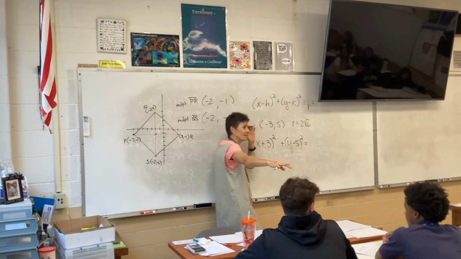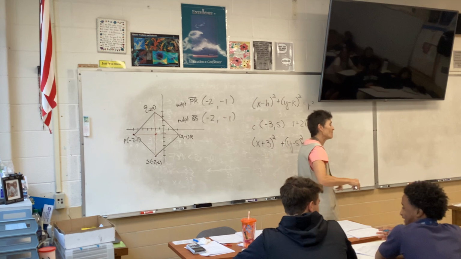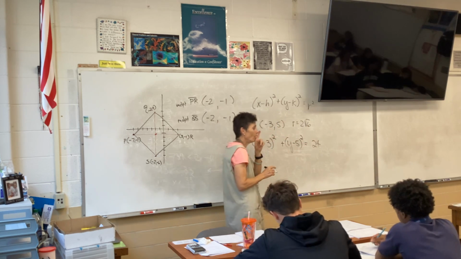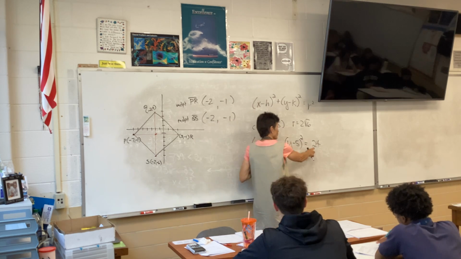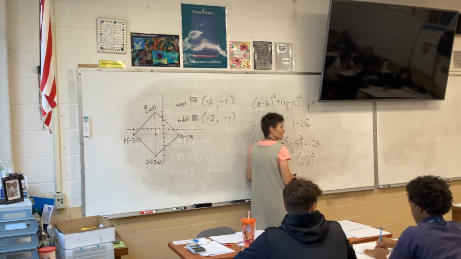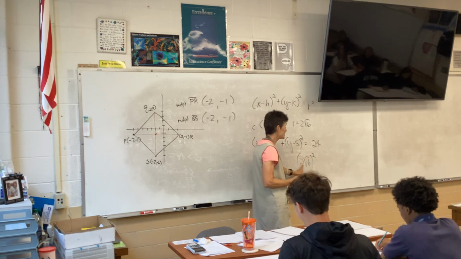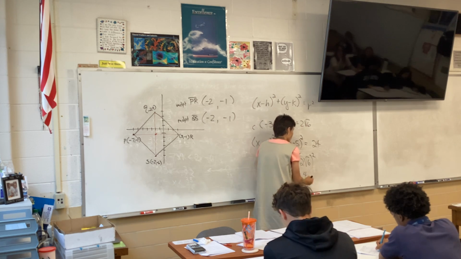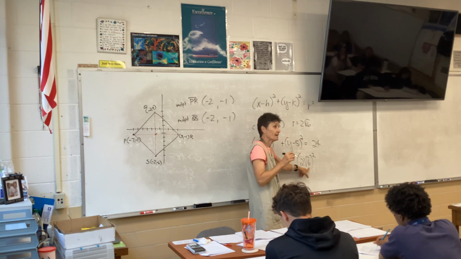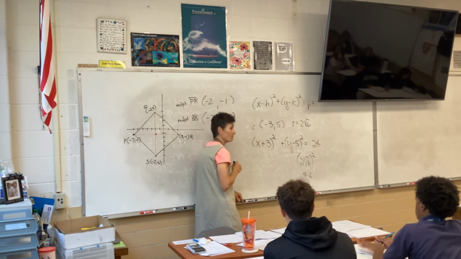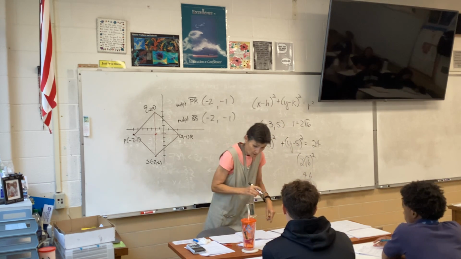Okay, we're fighting about it up here. What do you guys think? It's 24. Wait, no, yeah. Remember, this is r squared. So we have to square 2 root 6. And when we square it, we square the 2 and get 4. And then we square the root 6 and get 6. So that's how we got 24. Okay.